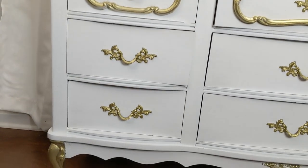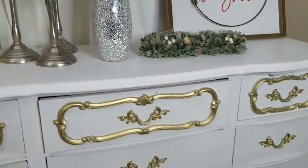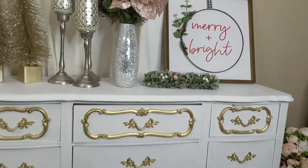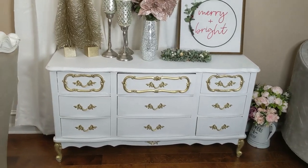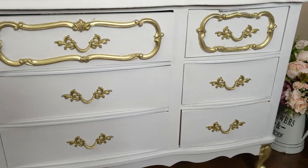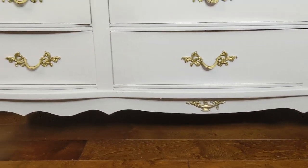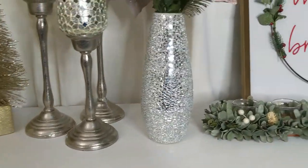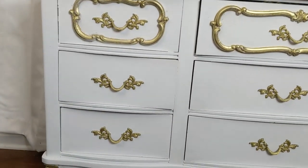And this is the final look on the piece. I definitely love the outcome on here. It definitely was an old school antique that I transformed into a beautiful French provincial. You wouldn't even know. I'm so proud of this project, you guys. It definitely has been the start of something. I'm now onto newer projects. This is my definite baby.